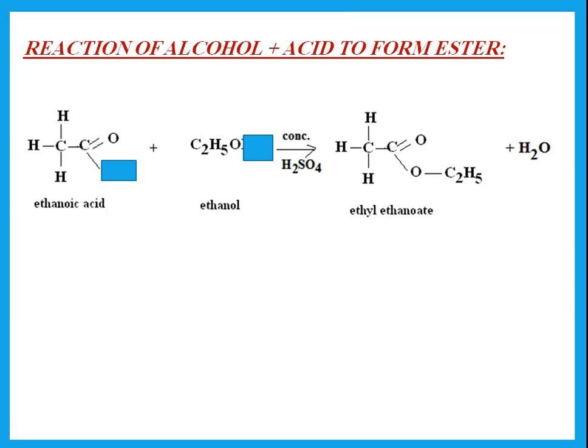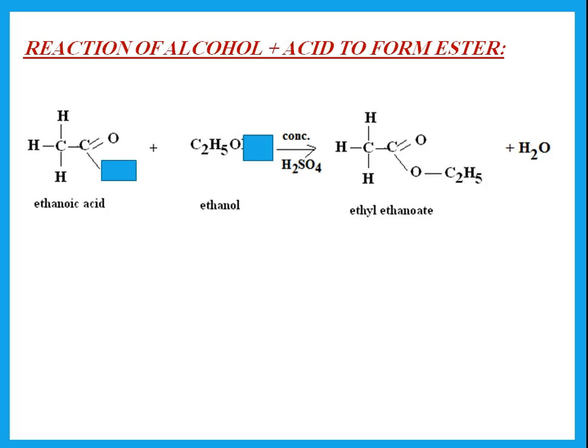I join them together. Can you see what I did? Again, let's see that again. My acid has C double bond OOH. I'm going to remove the OH, and I'm going to remove an H from the alcohol and join them together. And what I end up with is an ester.